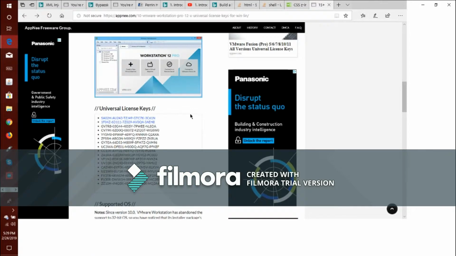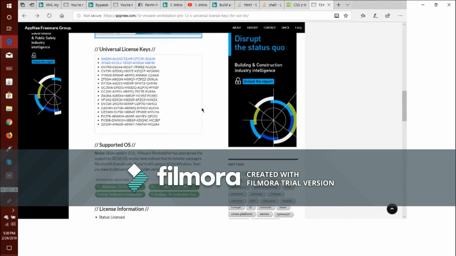But yes, these are the license keys. I will provision the link in the description for these universal keys.